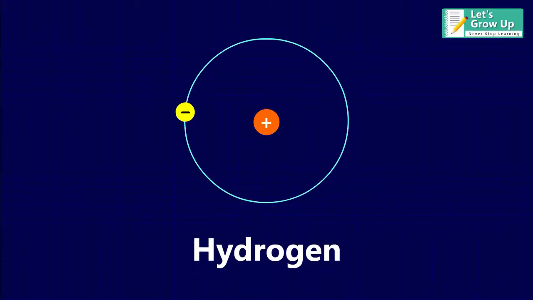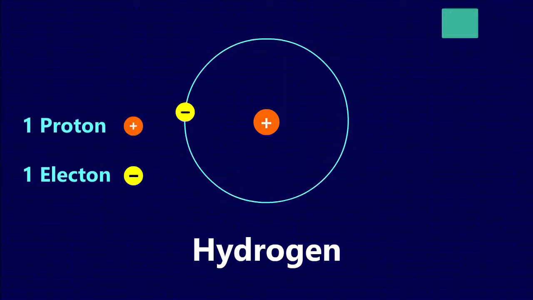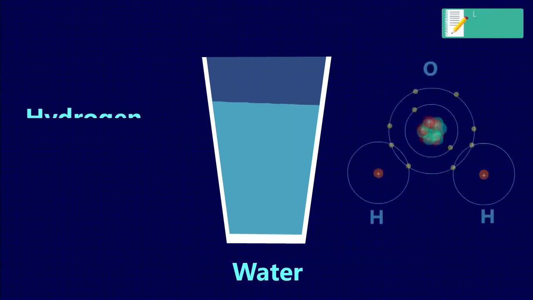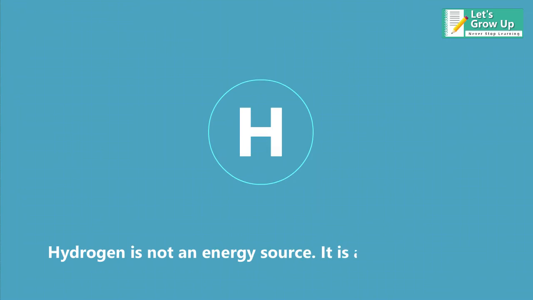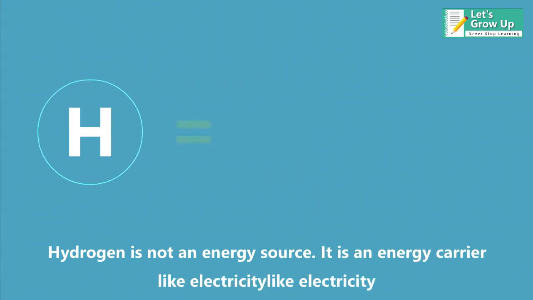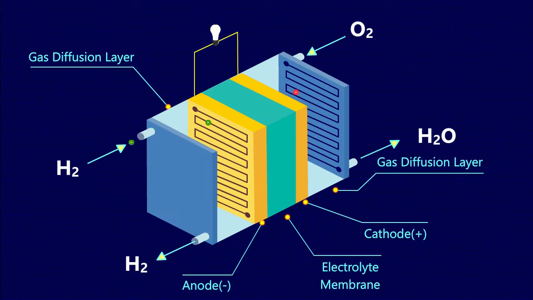Hydrogen is the simplest element. An atom of hydrogen consists of only one proton and one electron. Hydrogen doesn't occur naturally as a gas on Earth - it's always combined with other elements. For example, water is a combination of hydrogen and oxygen (H2O). Hydrogen is not an energy source, it is an energy carrier like electricity. Hydrogen is used to operate a hydrogen fuel cell to generate electricity.